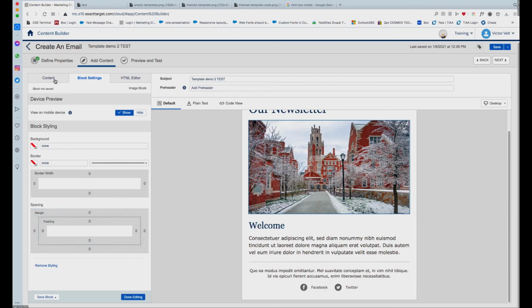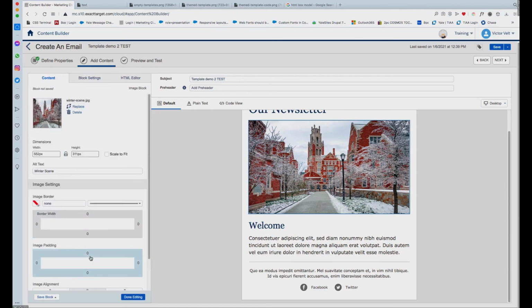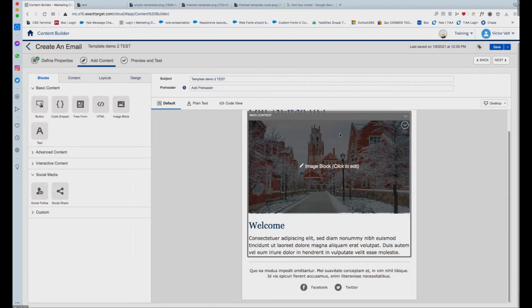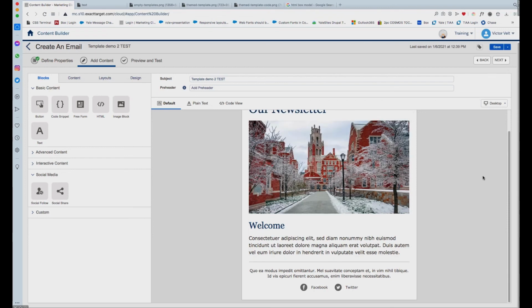But if you add it here, you'll have a problem. So by rights, this tool should not be made available here in the image block here in Marketing Cloud. So I just wanted to point that out to you, and I'll show you some other areas where this impacts images as we go on with a series of videos.